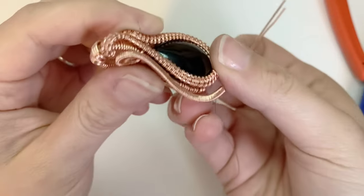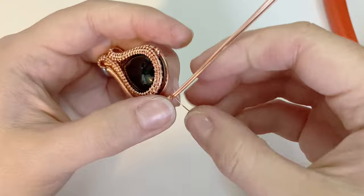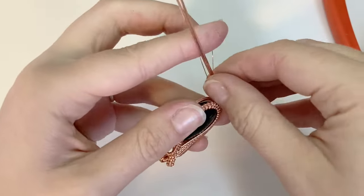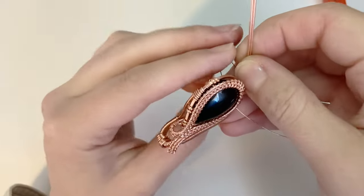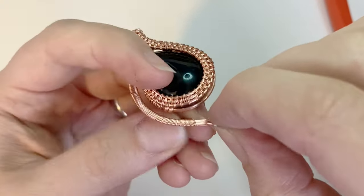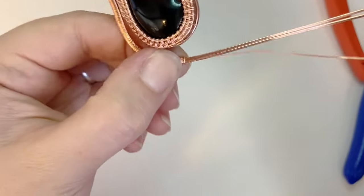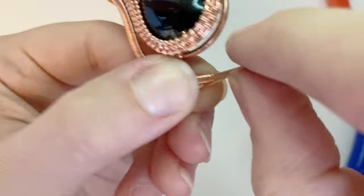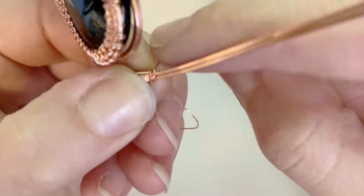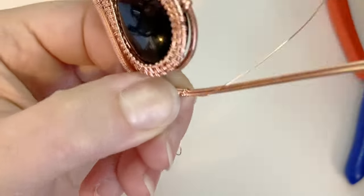And then using about 2 fingers worth, I'm going to grab my weaving wire and create a little loop at the end there. And then, similar to what I did with the previous weave, I'm going to pull it against the back of the weave here, and then continue wrapping the wire around the 2 segments of 20 gauge square wire. This is going to be the more difficult loop to make. Just be really patient with yourself as you're wrapping the wire.